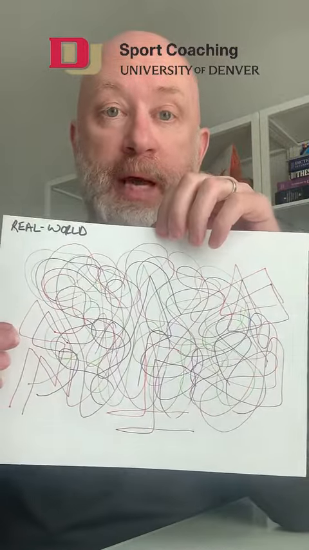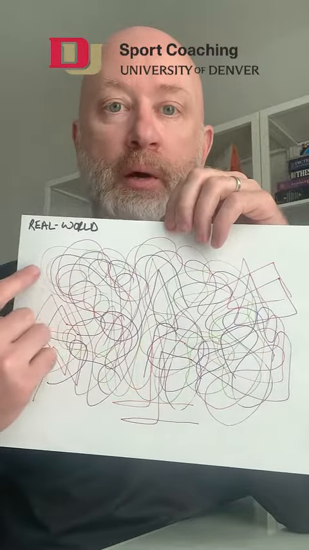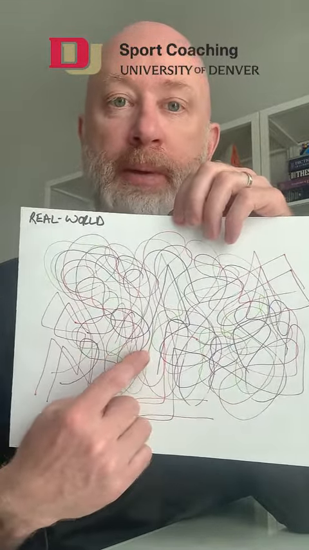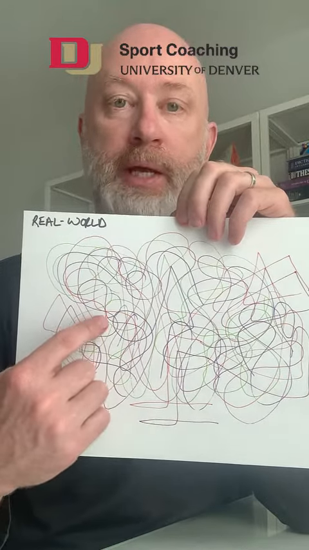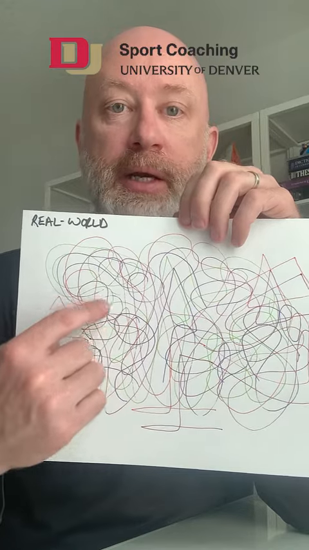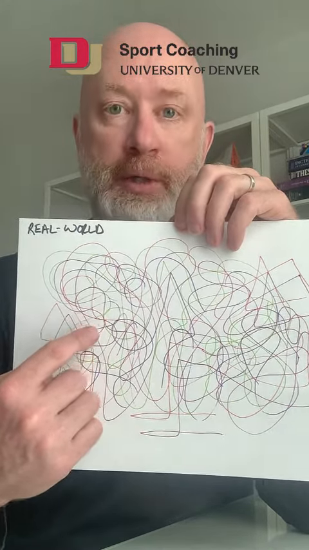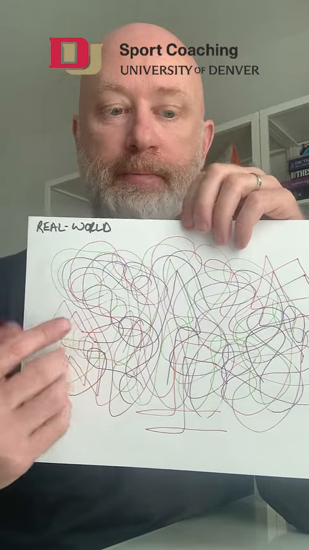So to help you with that, the second thing you can do is you can learn more about the context, the real world, the situations where athletes compete, where they develop, where they train. The nuances, the subtleties, the idiosyncrasies, the ambiguities, the cultures, the context of the real world.